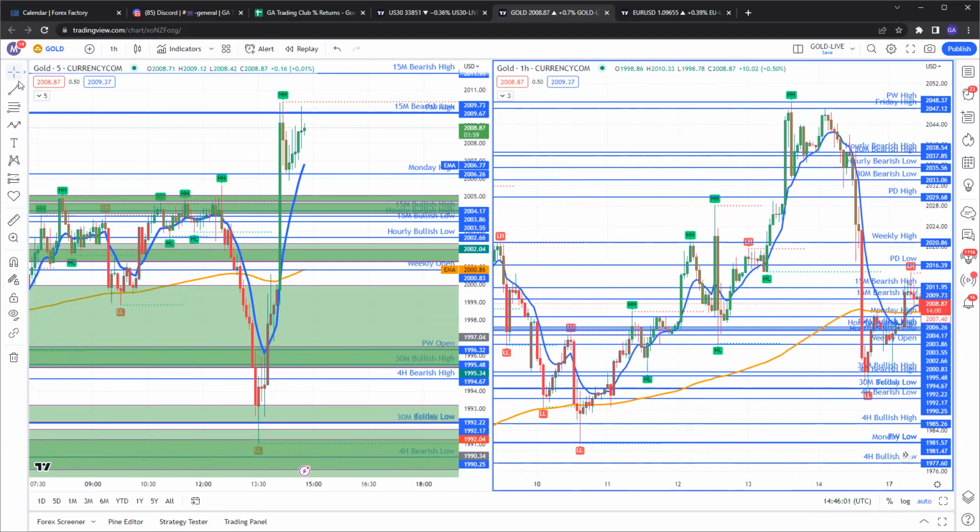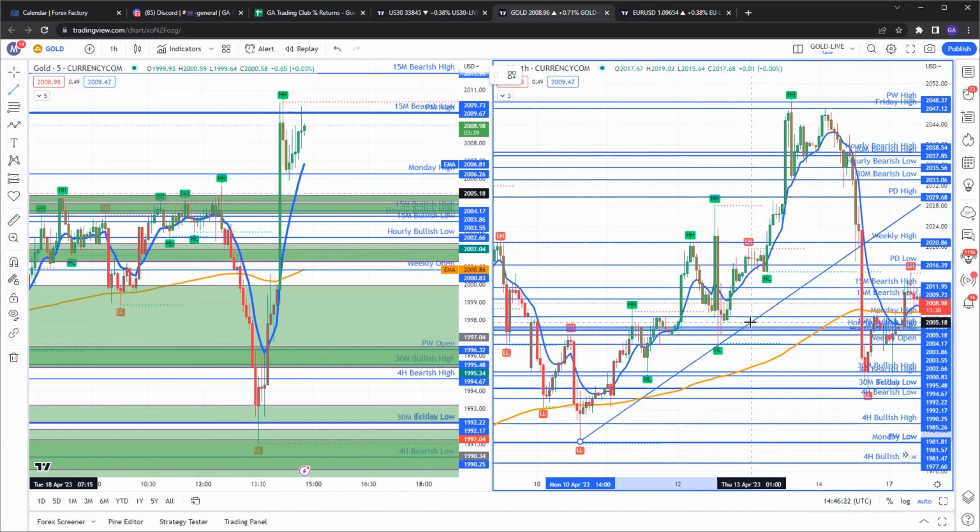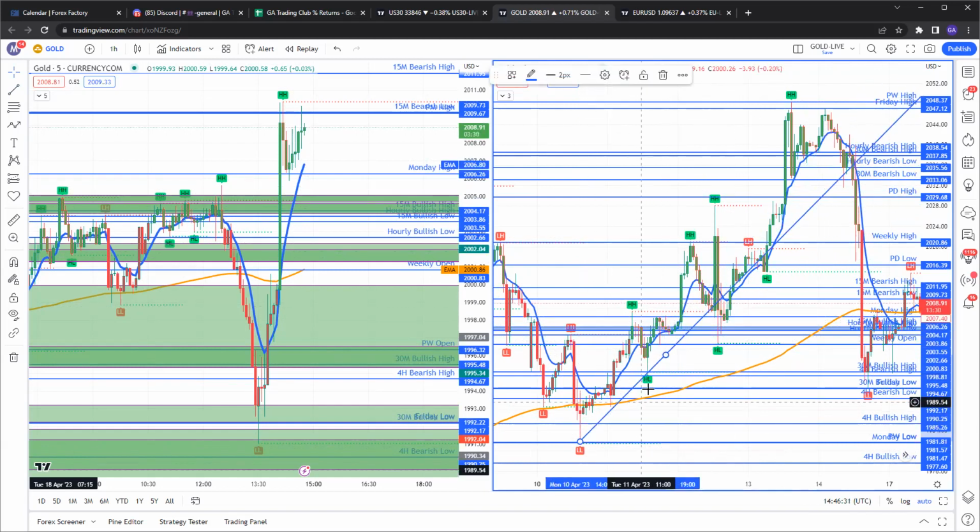So let me just do a quick high time frame analysis on gold. For drawing such trend lines, I have this lower low, I have this high low, I have this high low here, and this high low here. Normally you want your trend line to hit most of the points. So you can draw it from this lower low to this high low, but price is so far away from it. On the other hand, you can draw it from this lower low to this high low.